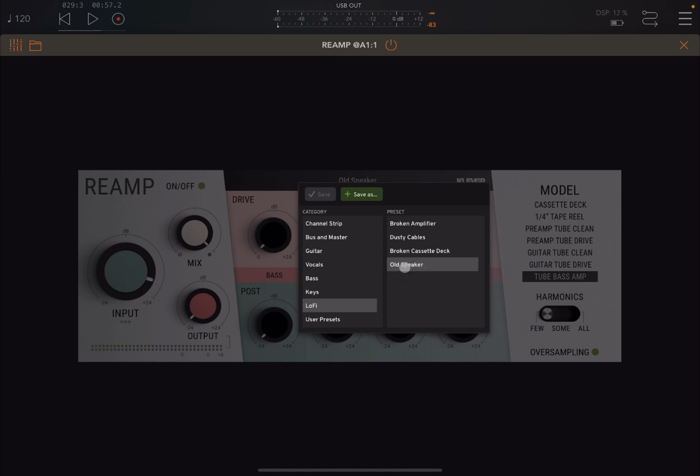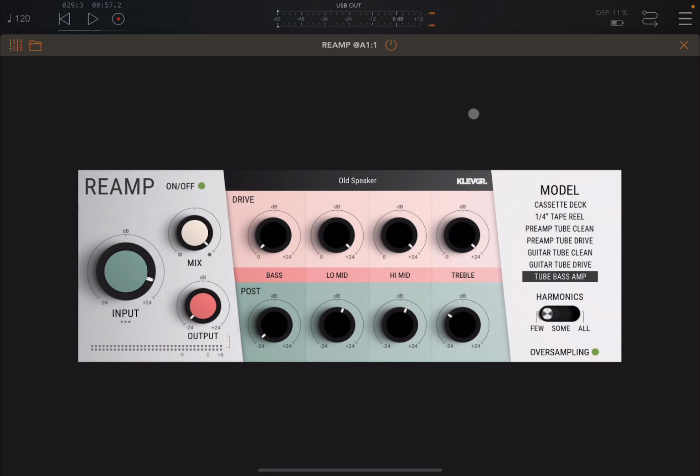Okay, so that is how it sounds with, of course, some vocal, in this case using Pipa. I think it's really good when it comes to using it with electric guitar and also a bass sound. It gives you that nice crispy character, and I really like how it responds on guitar tube drive. Not too much distortion, not too much overdrive, just enough saturation. Then you can adjust it based on the different frequencies as you prefer.